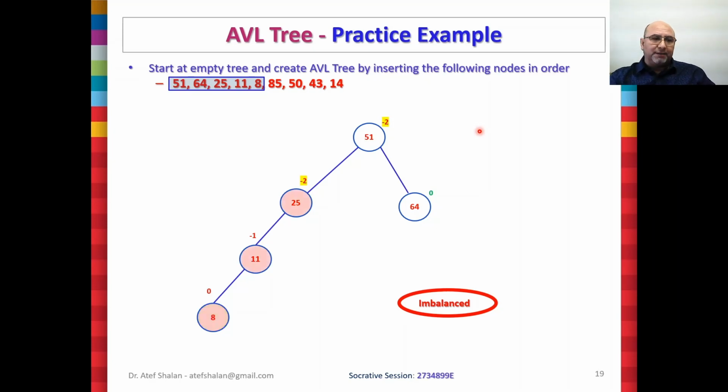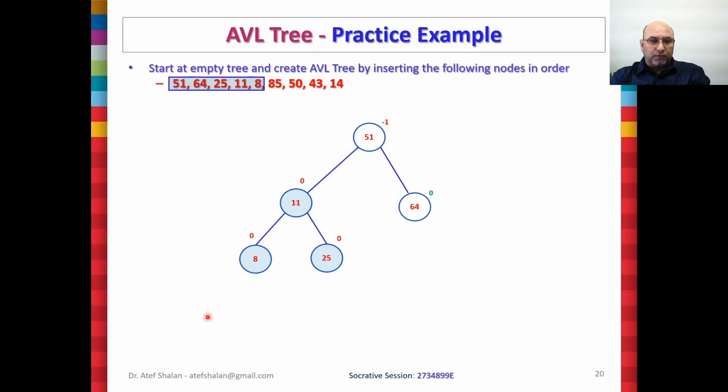First step is to identify the 3 restructuring nodes. How do I do that? I just inserted the 8, then I go upward towards the root node until I hit the first imbalanced node, which is now 25. I mark this node as Z, and then mark the next 2 nodes towards the bottom as Y and X. Now I know the 3 nodes I want to restructure, which are 25, 11, and 8. Which one is in the middle? It is 11. So 11 will act like B, 25 will act like C, 8 will act like A.